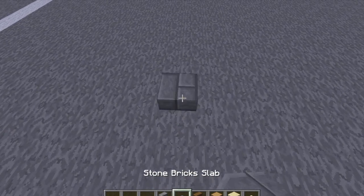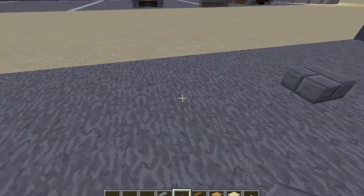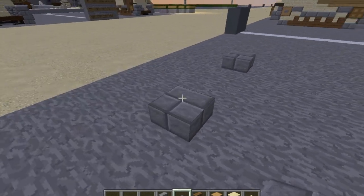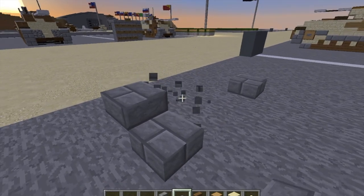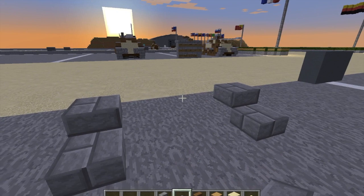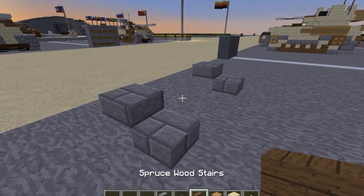We're going to place down a bottom slab of stone, bottom stone brick slab right here. Skip to the left 3 spaces, and on the 4th space, place another one, and then in front of either of those, we're going to put a top slab of stone brick. Where that top slab is, that's where the front of the tank is going to be facing, so make sure that you plan ahead with this.